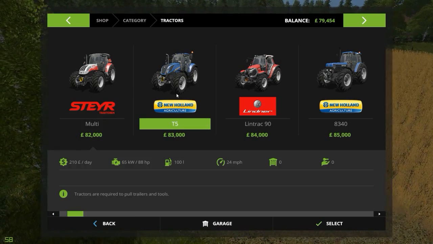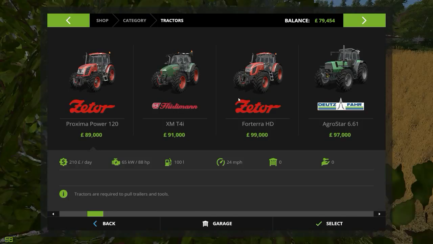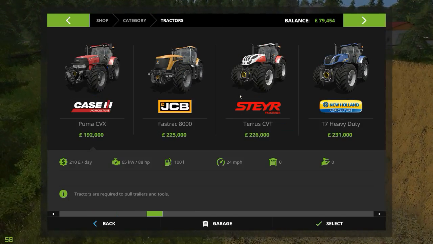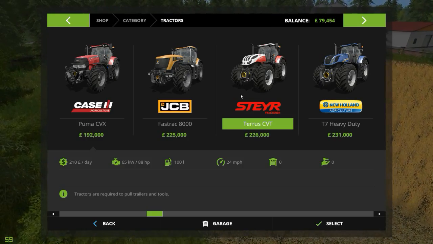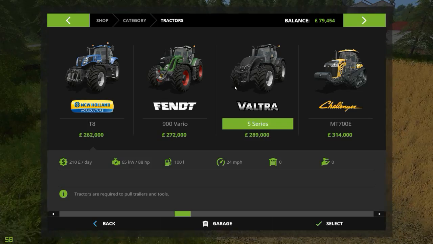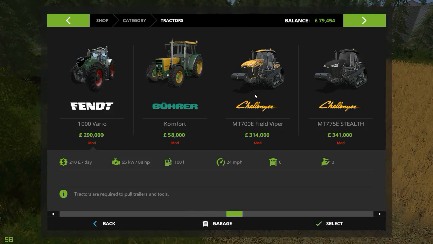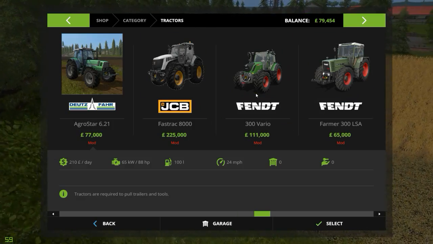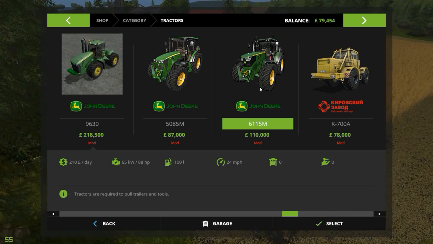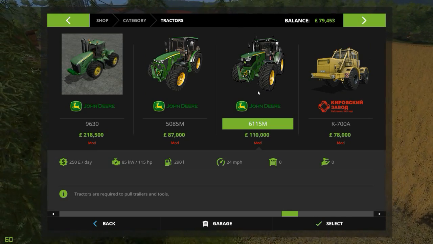£79,000, so we can't, then again we could get a bank loan. What should we go with? Somewhat a bit more modern. Let's be rebels. Not quite this kind of size, mind, but what have we got? Yeah, I'm going to get the John Deere, that's what I'm going to get. I'm going to get the 6115 for 110,000. Yeah, that's what we're gonna get.